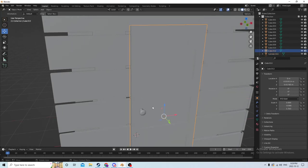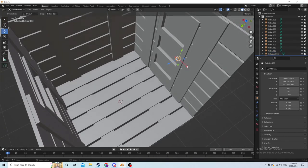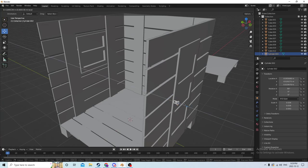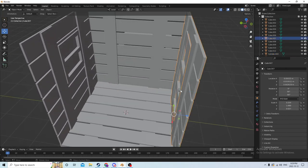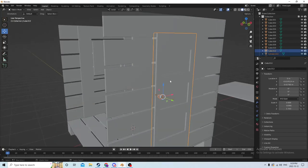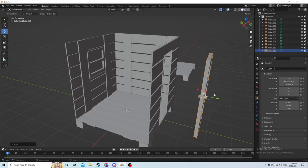Nope, we won't. Move this one over. Because they're in reverse, because I changed their axes, when I go to move them at the same time they move in different directions because they're following their axes. So you're going to have to guess at about what's even on either side. This one looks like it's punched in pretty far. When you're happy, grab both of them, grab your door, control J. Alright, we've made our next cabin door.